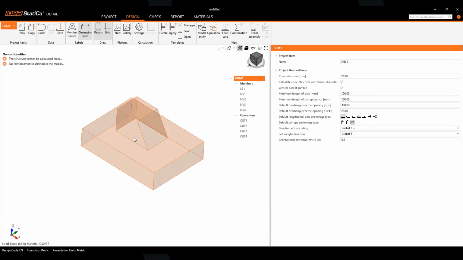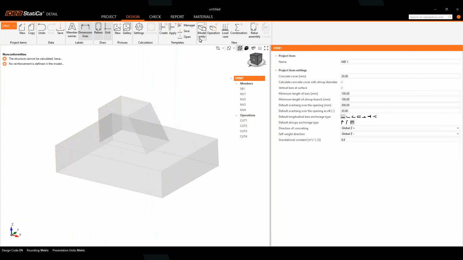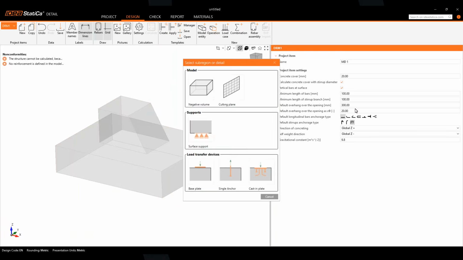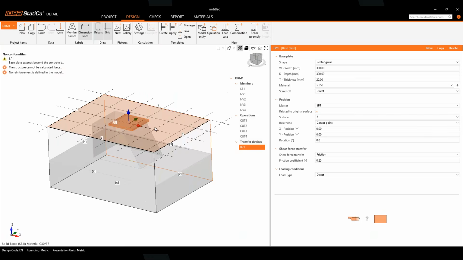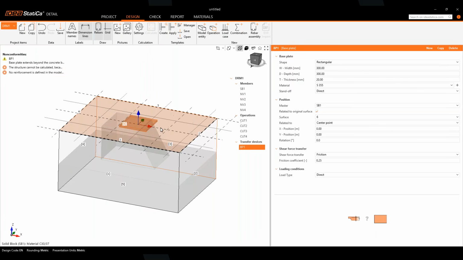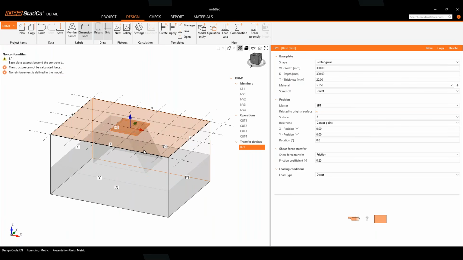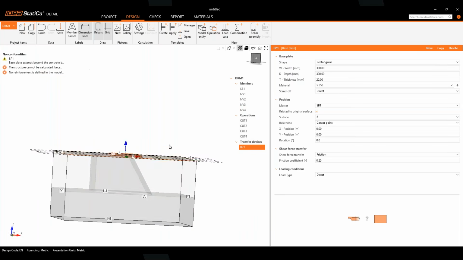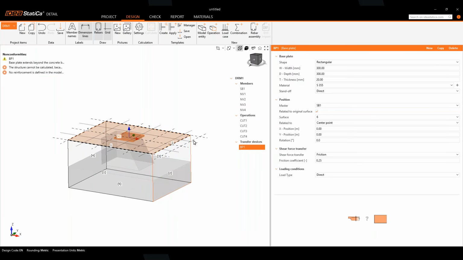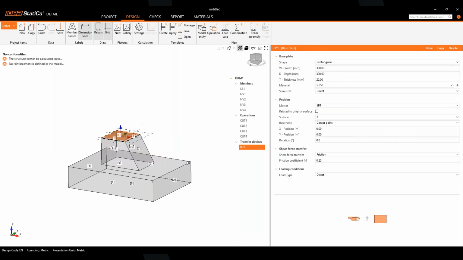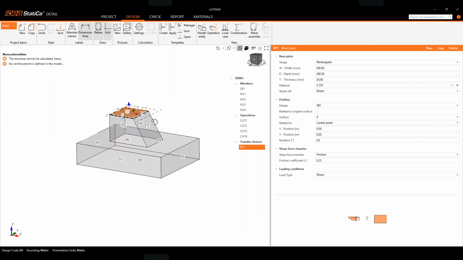And now that we have that, obviously we can now put in our strutting system. So here, I'll just have to go to model entity, and I will create a base plate out of it. Now it's very important to apply the position of your base plate based on the surface that we have. Here in this plate, I have to put it somewhere where the slope is. So I have to disable this related to original surface. Remember, our original surface is actually a rectangular shape. I have to disable it so that the new surface will appear.